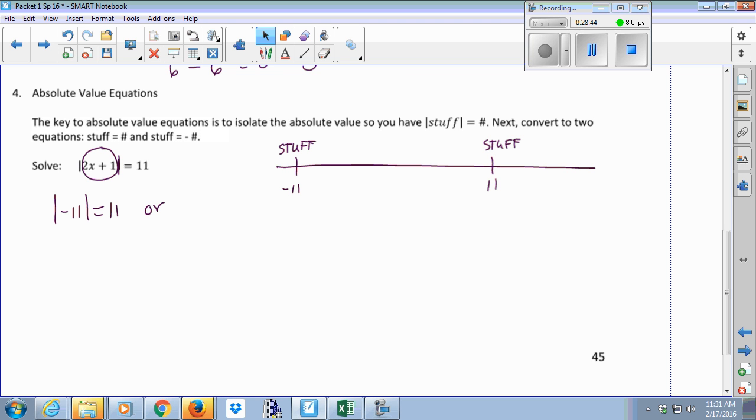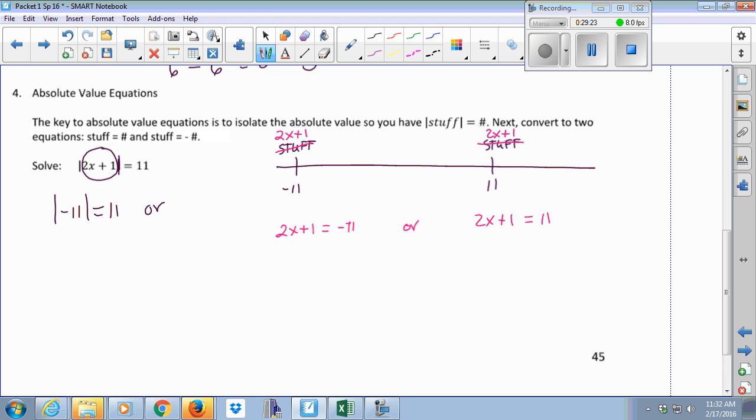So I would suggest when you start off with an absolute value equation, give yourself a little help. You always have to have your absolute value on one side of your equation and your constant on the other. Once you get to this step, take whatever's inside there and call it stuff. Say, okay, my stuff can either be positive 11 or its opposite. And draw yourself a little number line, just like that. Now, take stuff and write in what the expression is. So that stuff, 2x plus 1, is going to equal negative 11. Or that stuff, 2x plus 1, could equal a positive 11.